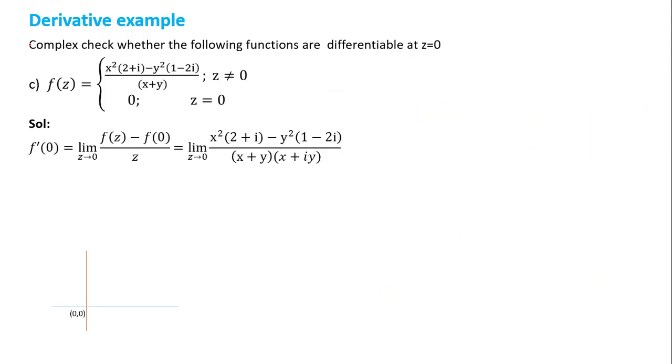We can try one more question. This function is also not differentiable. Let's see, is it true or not? f dash 0 equal to limit z tends to 0. The same definition. Put f(z) as this much, divided by z, which is this. So now here you can see that this is homogeneous. X square here, and the power is again 1 power here, so this will become 2 power. So same. So it can be treated by taking which path?